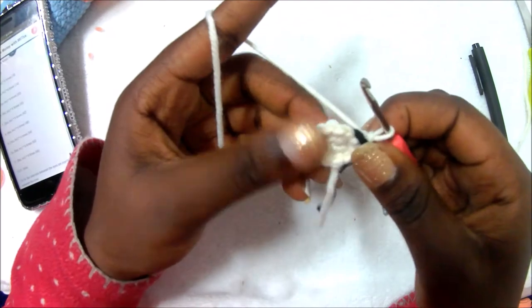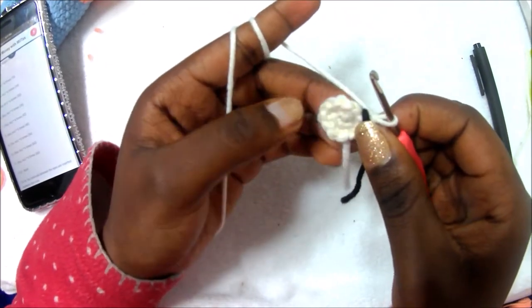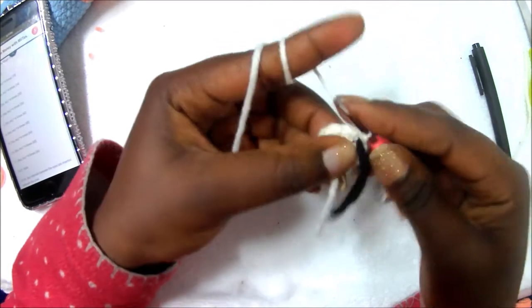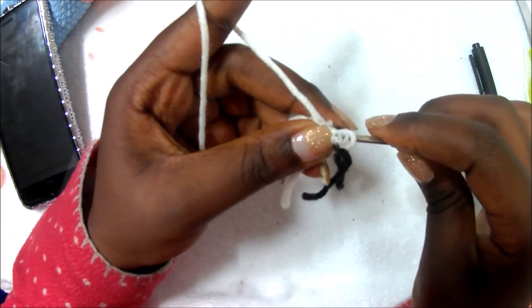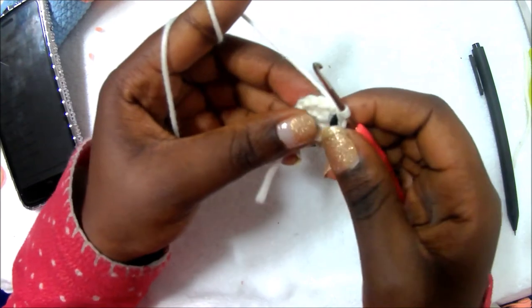Okay, so after that, in our third row, we're going to do single crochet, increase all the way around until you get where your marker is. So you're going to go single crochet, then increase in the next stitch. So this yarn is a little bit misbehaving. So I forgot to tell you, in the head, we're using the skin color that you're going to use.